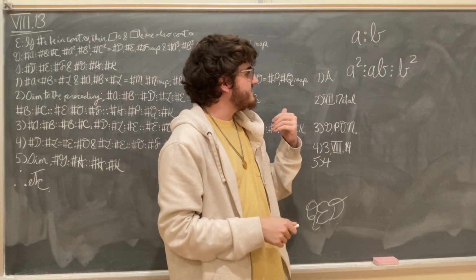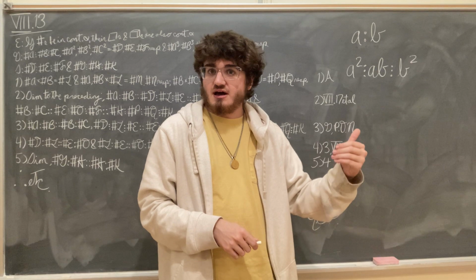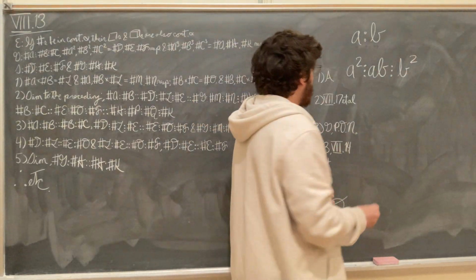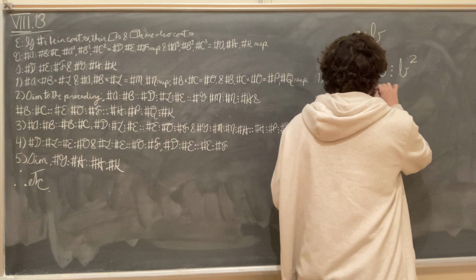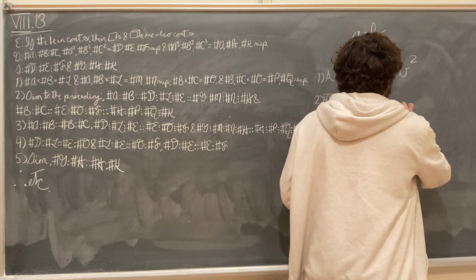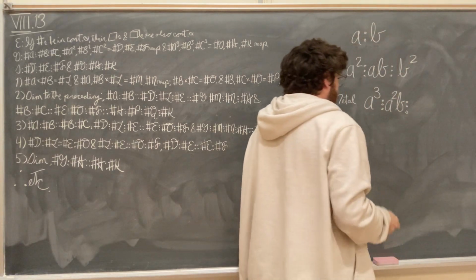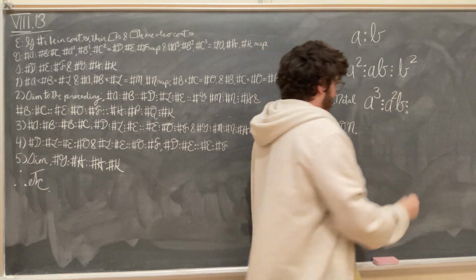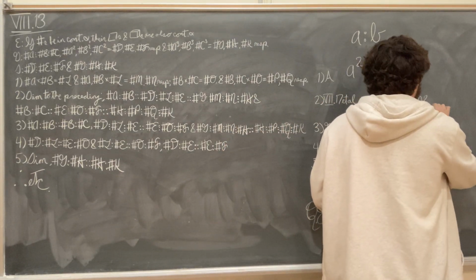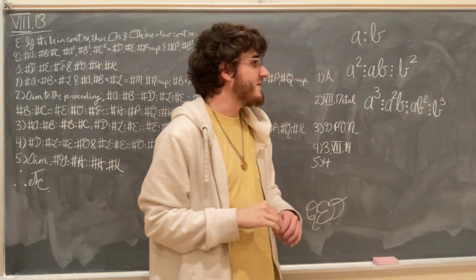But what if I don't want a 3-term continued proportion? I instead want 4 numbers in continued proportion in the same ratio as A to B. Well, what I'm going to do for that is I'm going to take the cube on A. Next, I'm going to take the square on A and multiply it by B. The next step will be to take A and multiply it by the square on B this time. And the last step, of course, is to take the cube on B.